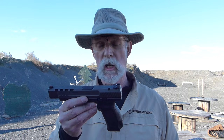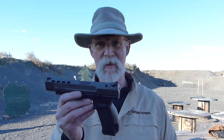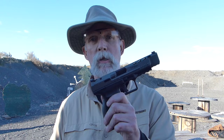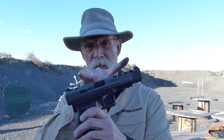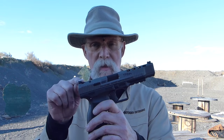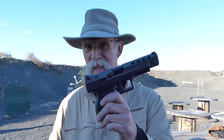But it wants to shoot. It shot well. I like it. You'll like it. It's reasonable. I think it's $550 or something like that. It does everything for very little. I will do a comparison video with this and the Walther PPQ M2, which I've been holding on to. I've been wanting to sell it because it's not my cup of tea. They're very similar in outline and length and trigger pull and everything, although this has better sights than the Walther does out of the factory, and this comes at a lower price point. Now, if you want to compare this to the Q5 that has the red dot adaptability, this blows it away for value, as long as it runs.